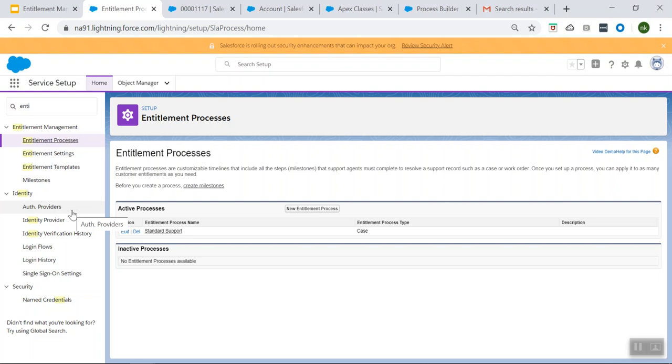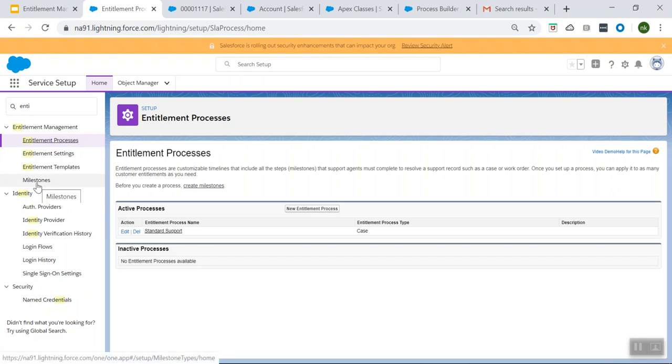So whenever a case is created which has priority equal to high, we define that the specific case should be closed in 4 hours. And if you get any cases which are medium priority or low priority, then for those the SLA is 16 hours. So we will create the milestones based upon whatever we have discussed.